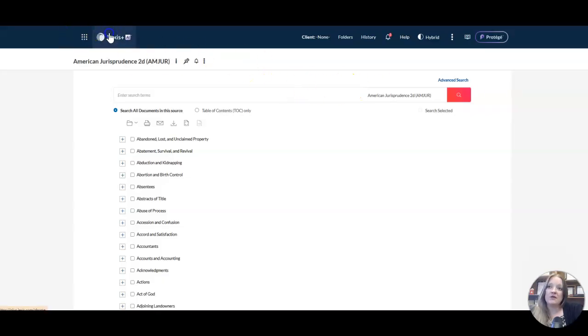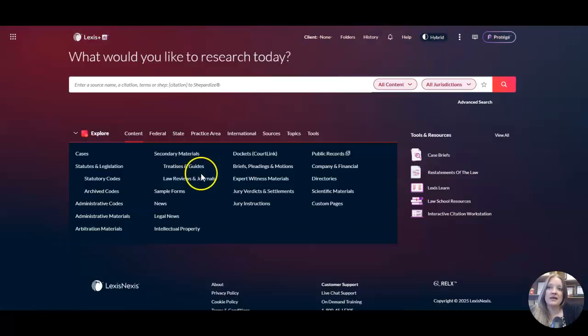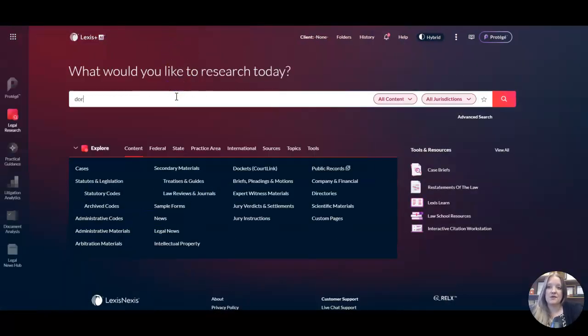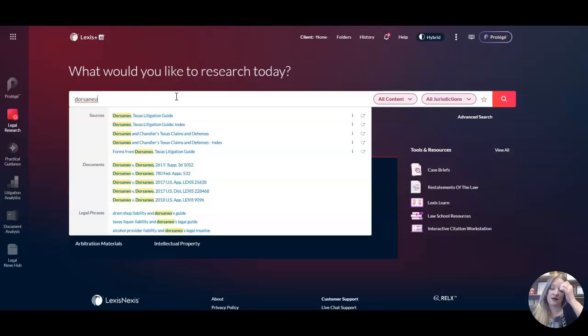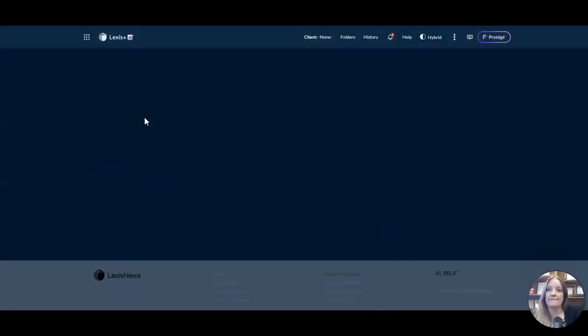I also want to point out again, if you know the name of a specific source, you can go directly to that source, okay? So I'm going to look for Dorsaneo. Now this is a popular secondary source. If your firm offers access to Lexis, you will likely use Dorsaneo's, right? Texas Litigation Guide is the first one that pops up, right? So let's go there.